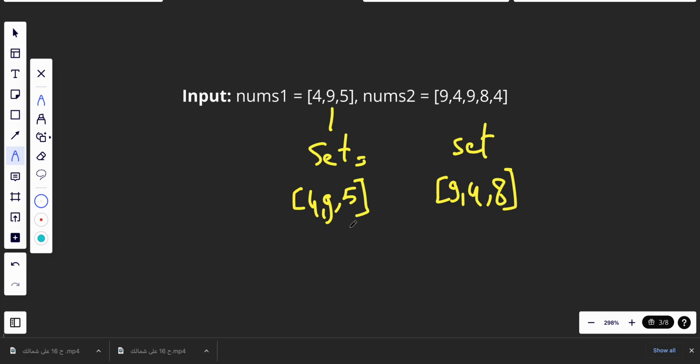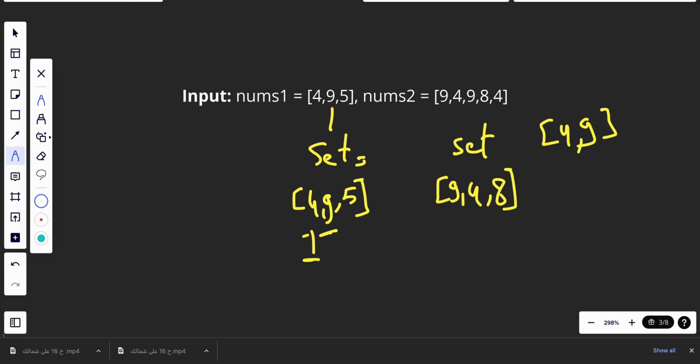And we start to compare them, maybe starting with the smallest one, as we said before. For each element we check if the other set has it. If yes, push it to a results array. So the results array will have 4, and we go to 9. Is 9 there? Yes, we can use the has method. It's pretty straightforward. If yes, push it to this array. Is 5 in this array? No, so we don't do anything. So we have 4 and 9, and we just return it.